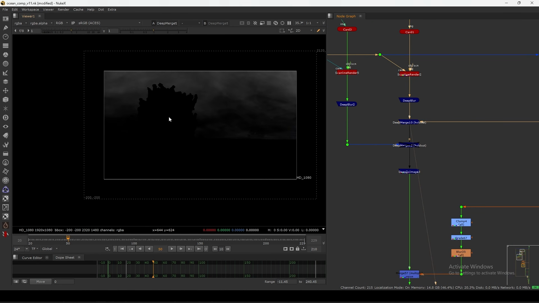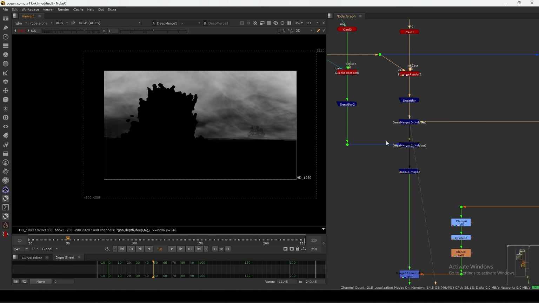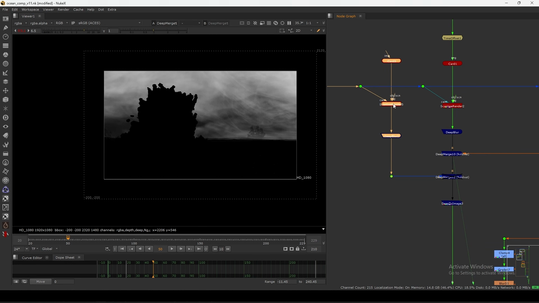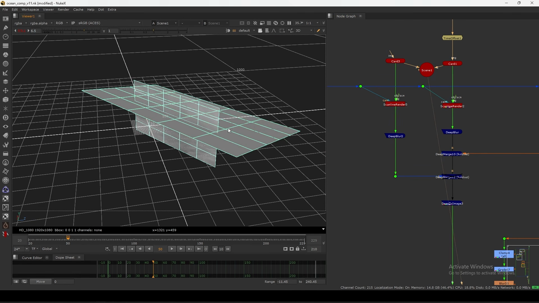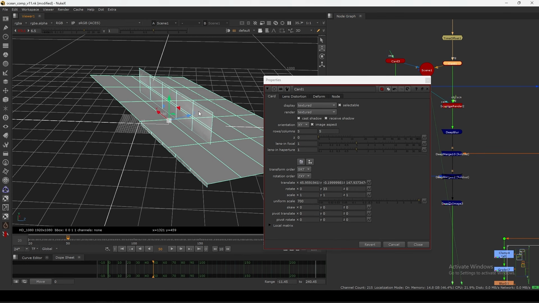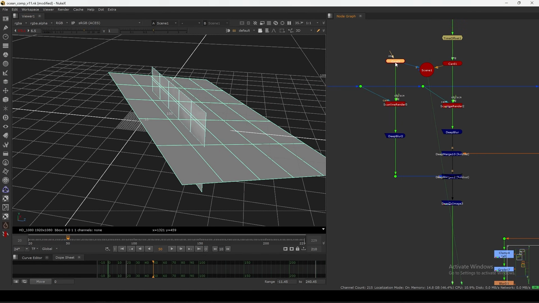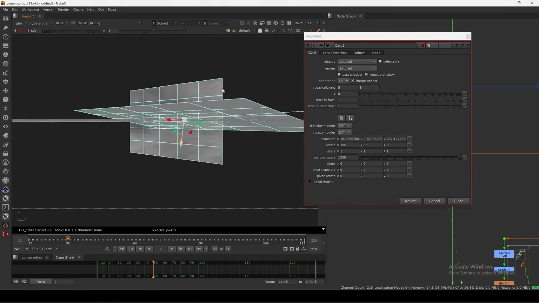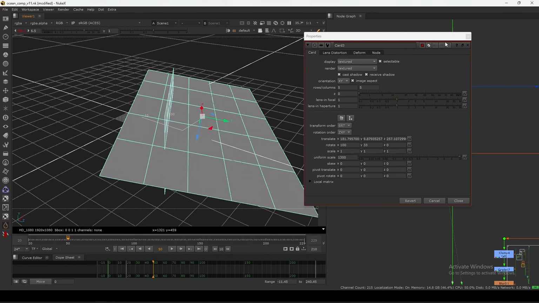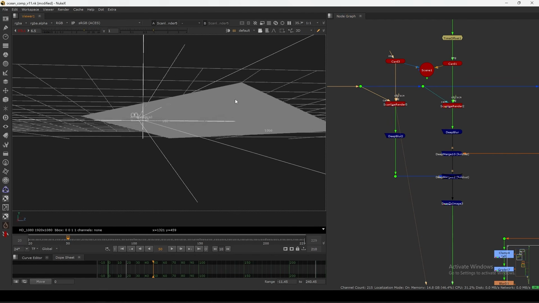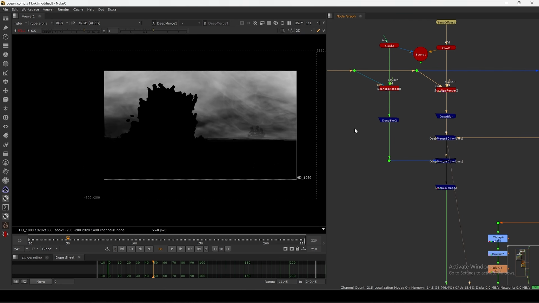So as you can see, we did this holdout and we have this top haze here, and I have another scanline render with the card. If I merge this card here, you will understand what I did. If I go to the 3D space, this straight card is our element, and this angled one is what we are rendering for the holdout purpose. Okay, so with the same camera, I'm rendering this one and I'm using this card to do a holdout, as you can see again.